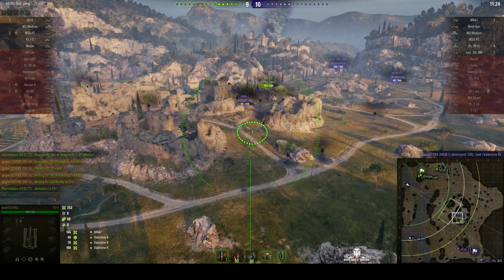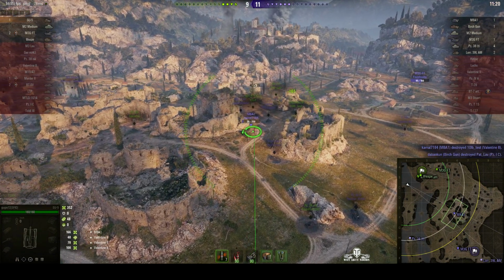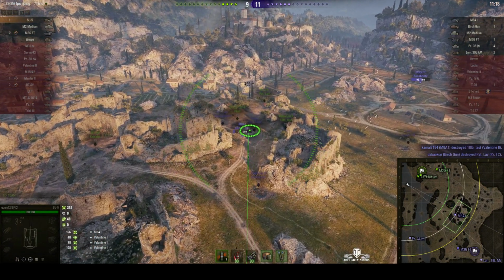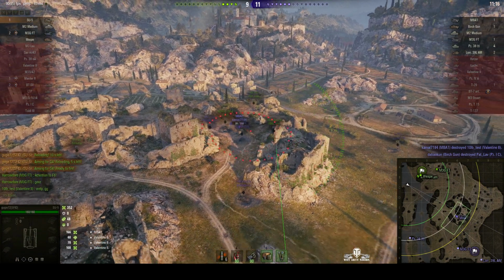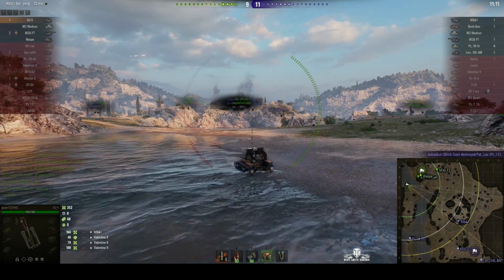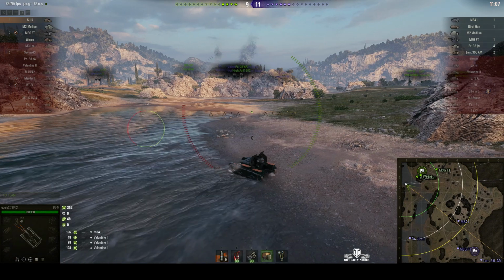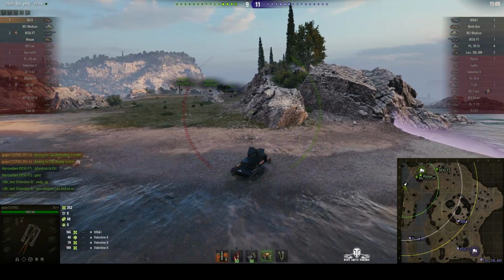Oh, there's the M18-1. He went into the grounds of the castle, and now he's shooting our teammates in the back. Can we get a shot on him? Should be able to kill him with a splash kill. Oh, no, we didn't. So we've only got 6 rounds left. We just saw a shell arcing into the enemy grounds with a Vespa.